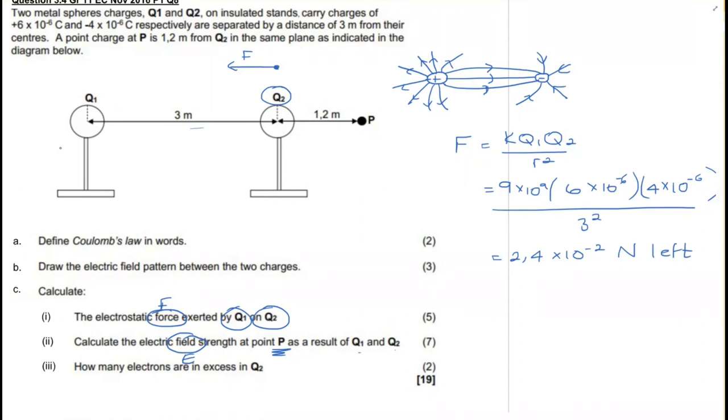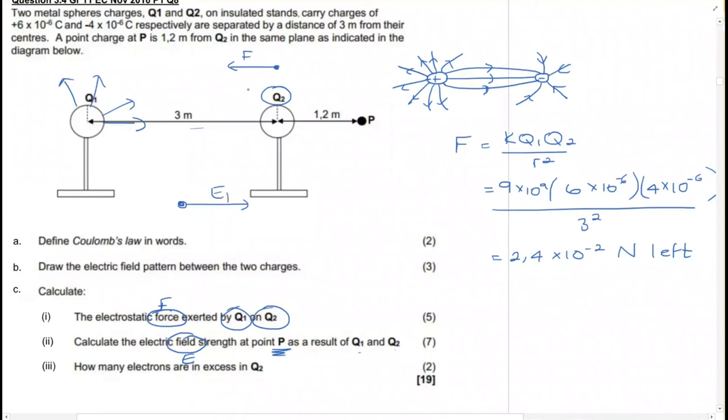Now, let's have a look at that quickly first, before we calculate these fields. First of all, because we're calculating the field of both of them, both are big Q. We're calculating each one's field. There is no small q. There'll only be small q if we put a charge at position P, then that one would be a small q. But Q1 and Q2 are both big Qs. Now, Q1 is positive, which means its field is outwards. Okay, so if we're looking from P's perspective, the field is to the right. So we've got a field of Q1 to the right.